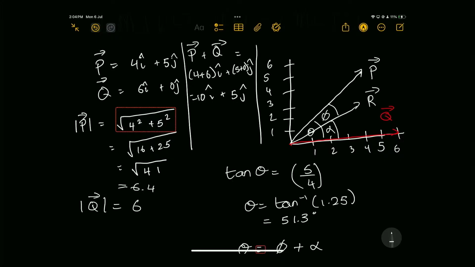Random errors cause scattering of the results, so readings could be higher than the true value sometimes or lower than the true value. But systematic errors consistently make all the readings either greater than the true value or smaller than the true value. So how can we minimize random error? By taking multiple readings and taking an average. But that would not work for systematic error, because all of the readings are greater or all smaller than the accepted value, so taking the average, we would still have a value that's either greater or smaller than the true value.